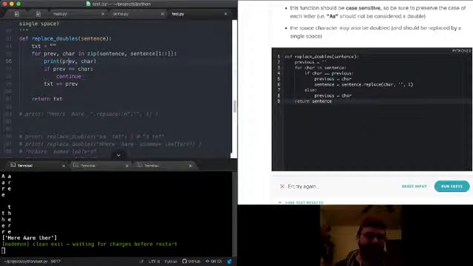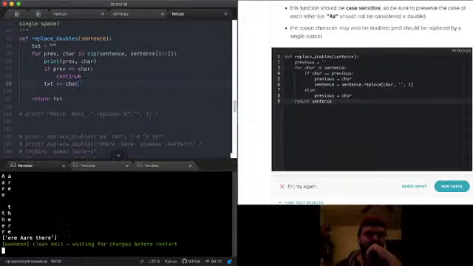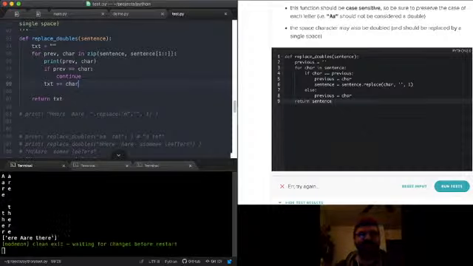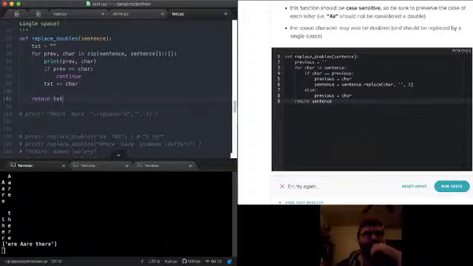Ah, interesting. So I do have an edge case in either direction. So in this case, I'm actually losing the first character.